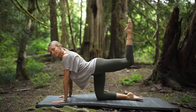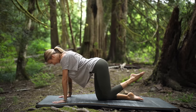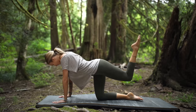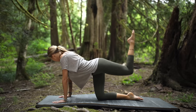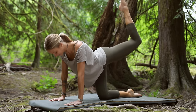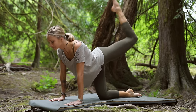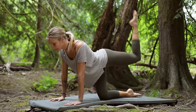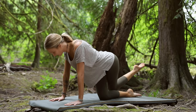And then from here, you're going to bring it to the right, cross it over, lift it up, lower next to the side. So again, we lift, cross, lift, and lower. When you cross, you drop it down over top of that supported knee, and then you lower next to the side. So keep going, really finding that power, that strength, lifting the leg from your glute.